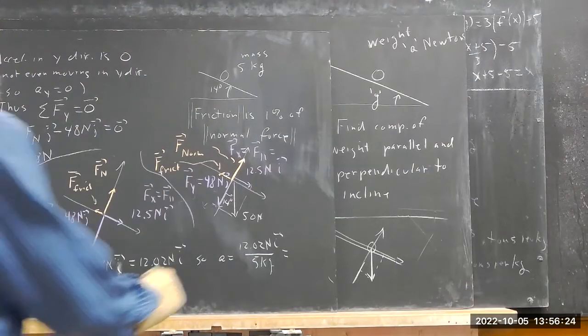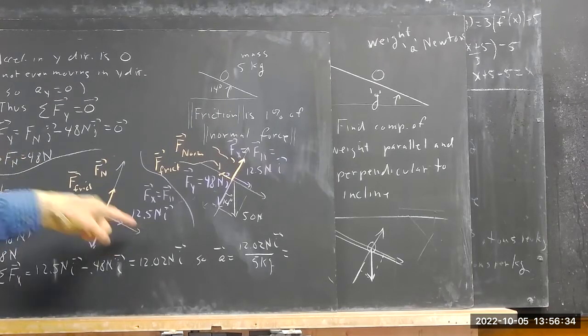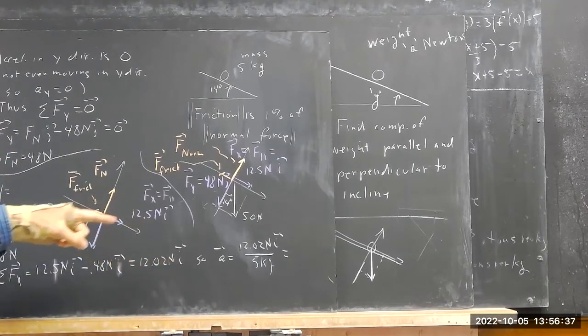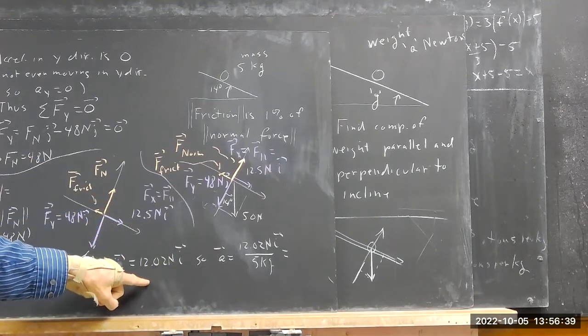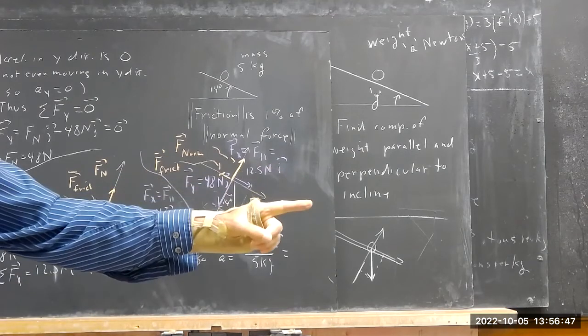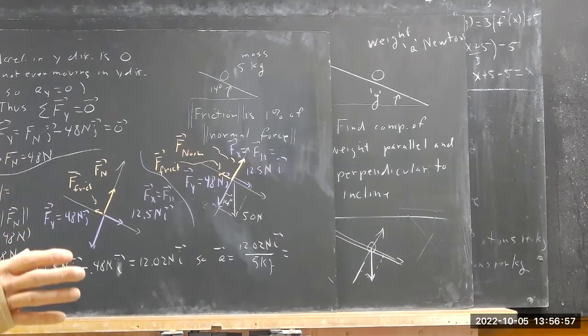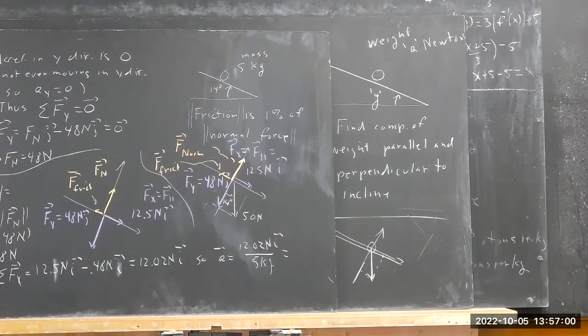If this thing was moving up the incline, then the frictional force would be in this direction. So the magnitude of the net force would be 12.98 newtons, not 12.05 newtons, which is why it took that pool ball longer to come down than it did to go up. And there's the analysis that explains it. Understanding that deeply and thoroughly, you'll be pretty good at this point. So try to make sure you do understand that.